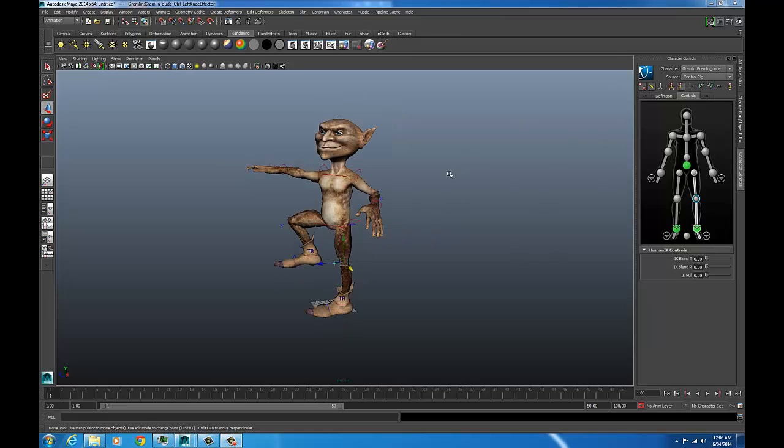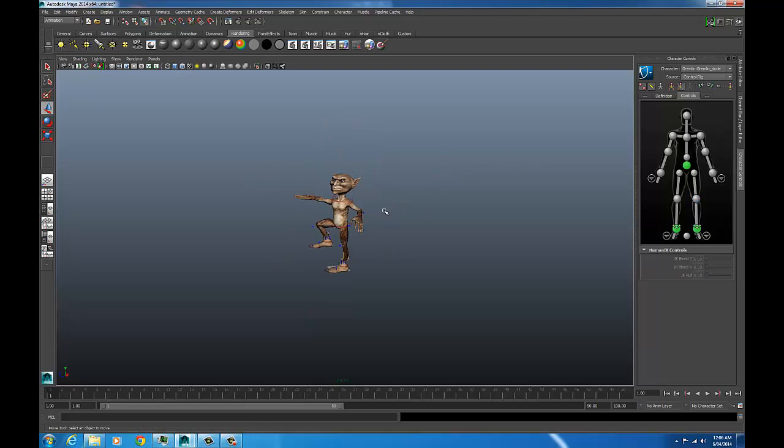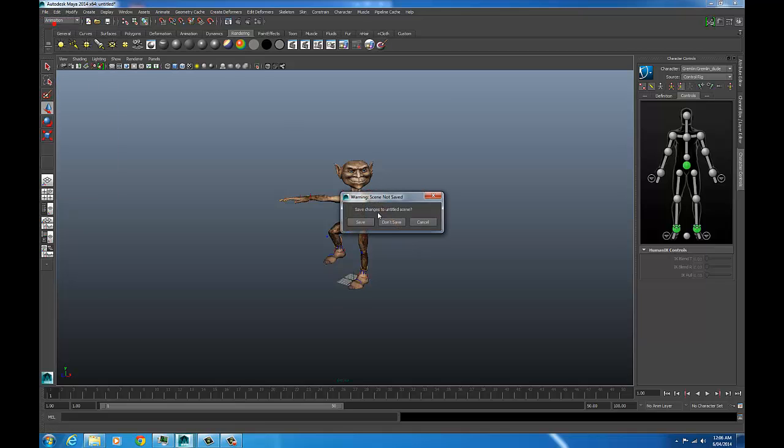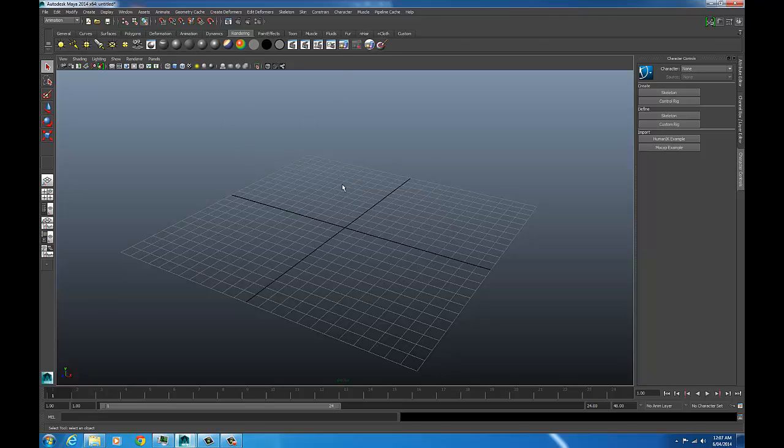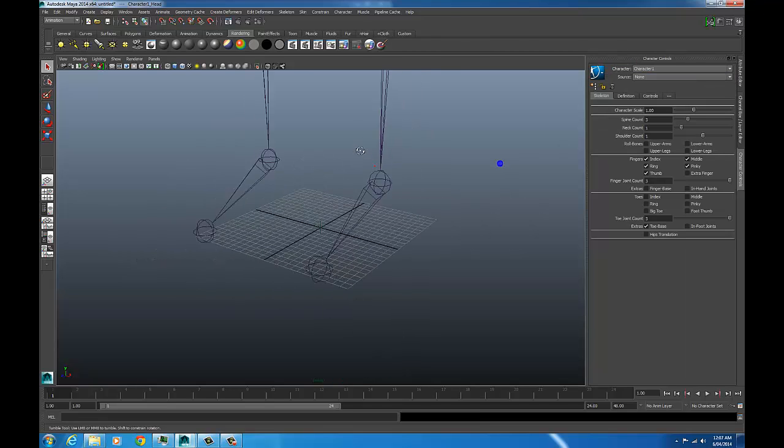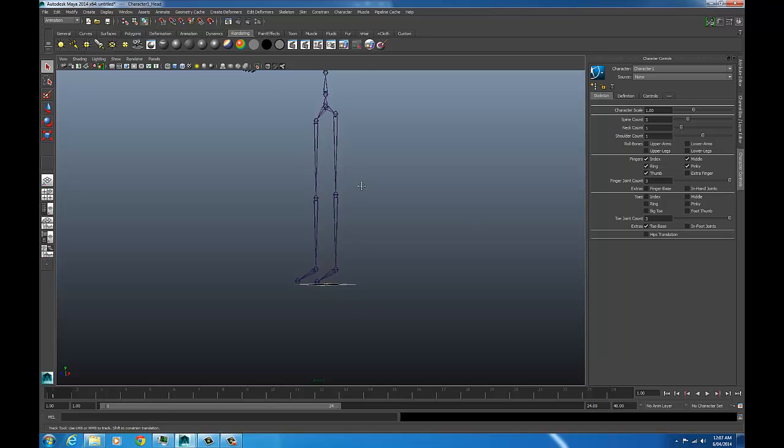So just a couple of things I'm going to touch on for this with human IK. Say you've created your own character, and we haven't really touched on rigging quite enough for you guys to go out and rig a skeleton today. So you have other options, and one of those other options is this. Say you've got your own character, go skeleton, human IK, go create skeleton, and human IK will create a skeleton for you.